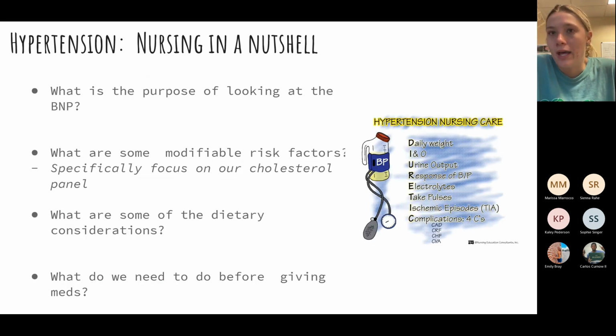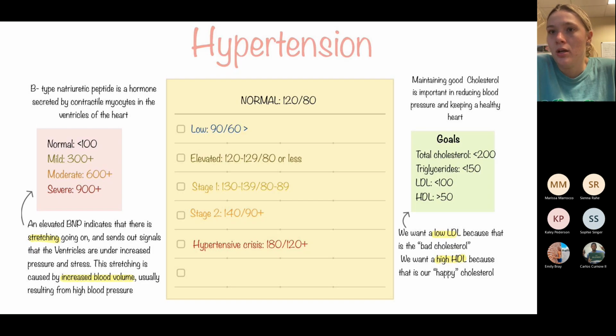So now we're going to go ahead and review hypertension. So again, similar to the analogy I made earlier, where just because my sugar was really high once, that doesn't make me a diabetic. Well, kind of the same thing with hypertension, which is why we look at our BNP. So what is BNP? Basically, it's just a hormone secreted by the heart that lets the body know, I'm being stretched. I'm being really, really stretched.